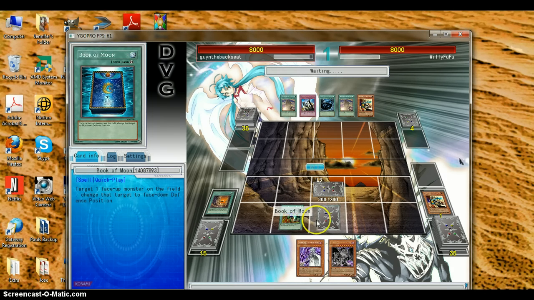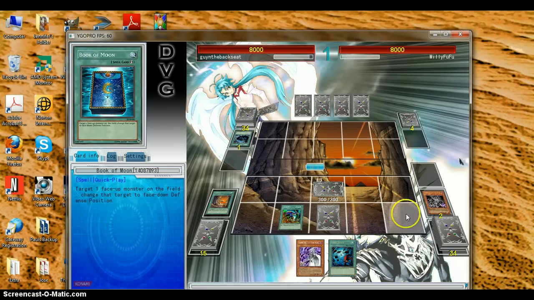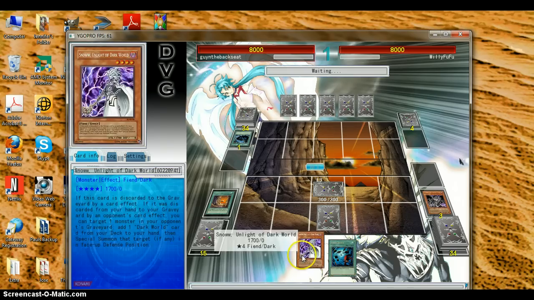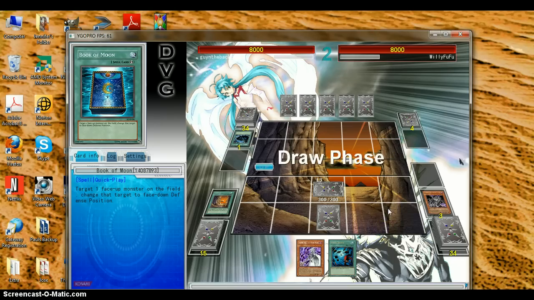Just get rid of that. I'll get rid of their MST. And they have to pick Snow or Grapha. They pick Grapha. Grapha misses. Oh well, he's in the graveyard. Get your Heavy Storm in phase. I'm trying to hurry this up. Usually the games go pretty quick.